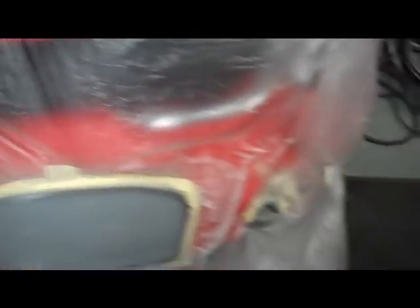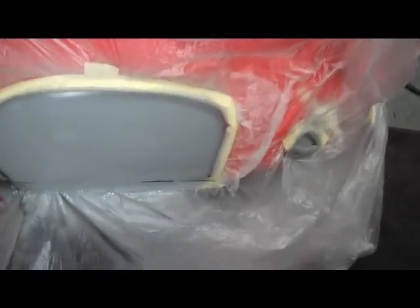They say six minutes between coats and I'm not looking at a clock. You got a clock right there — six minutes is what they say between the black coats. The tip in this video is using that door aperture foam tape to keep that line from getting so hard. You know how sanding that line out later goes — I got tired of sanding that line out.